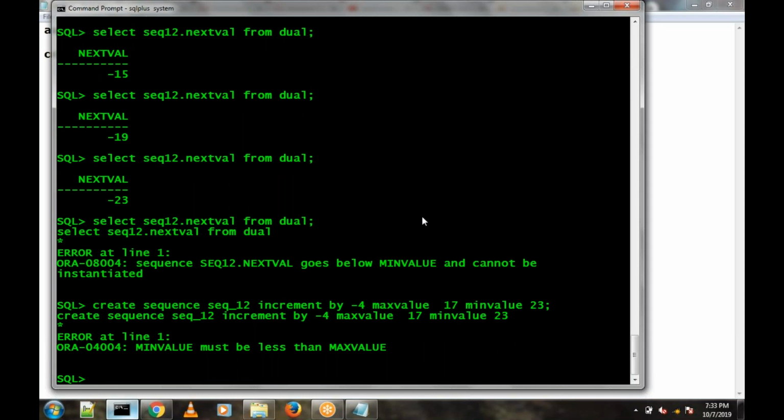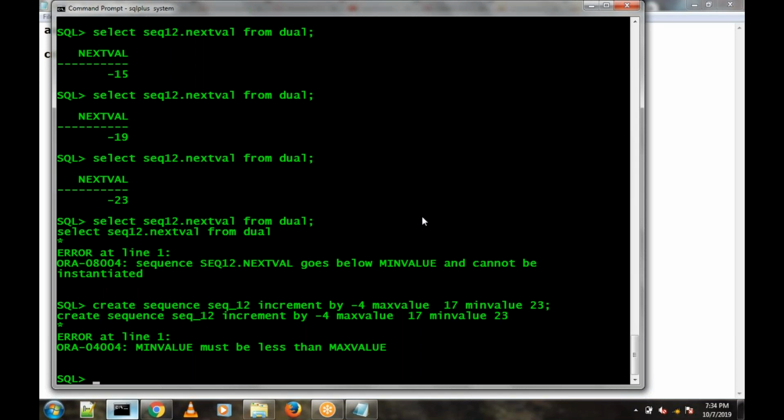No, we cannot, because you are starting from 17 itself, and how can you go beyond that? Since it is a negative sequence, the minimum value should always be less than 17. It cannot exceed 17. It will start from 17 and decrement, 17, 16, 15.